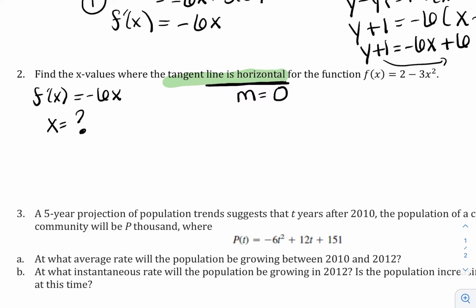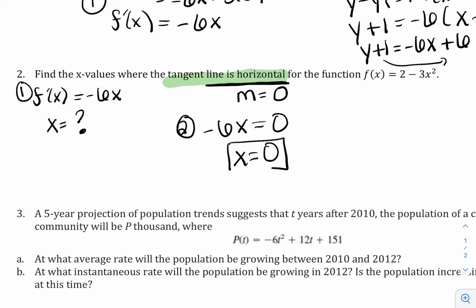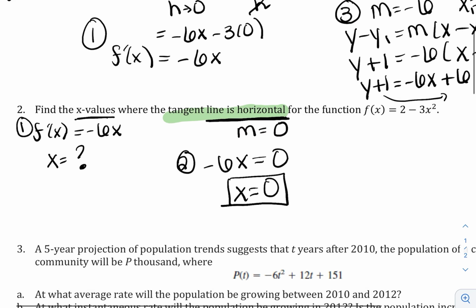So in this one, this would actually be only 2 steps. Step 1 would be to find the derivative. Step 2 is to take your derivative and set it equal to 0, because the derivative is the slope. And when you solve for x, you get x is equal to 0. So we only have one x. The only place where the derivative is 0 is at x equals 0. And again, it asked me to find only the x. I don't need to find the entire point. So I am done.